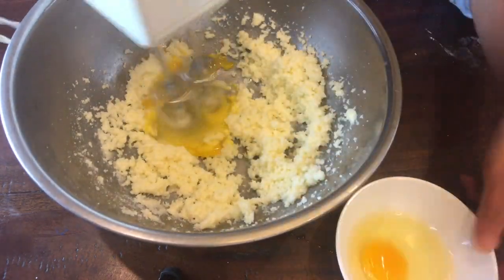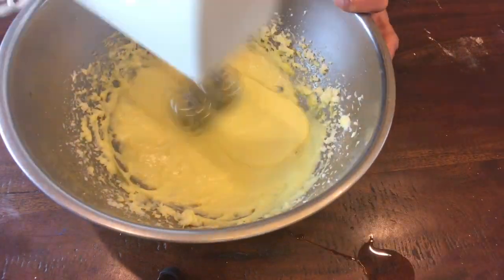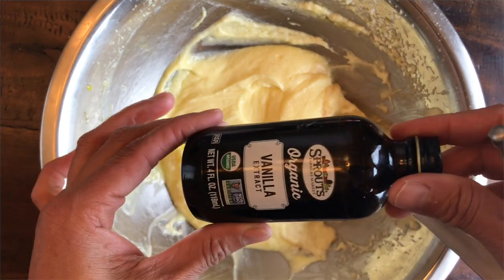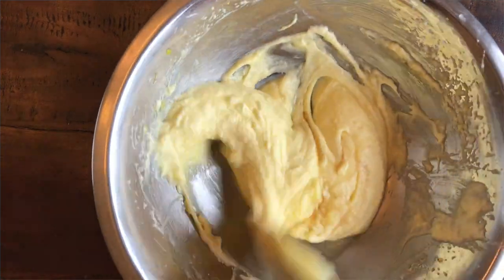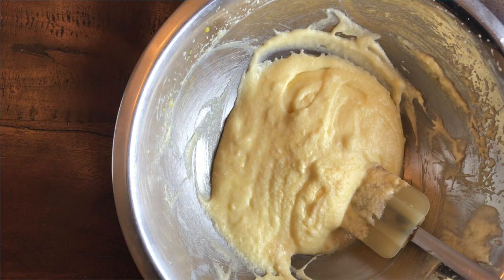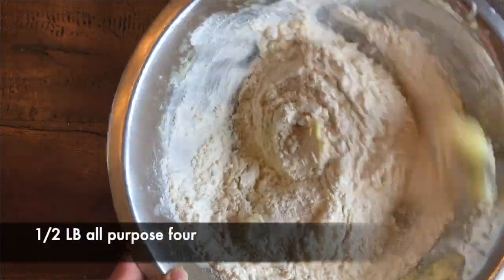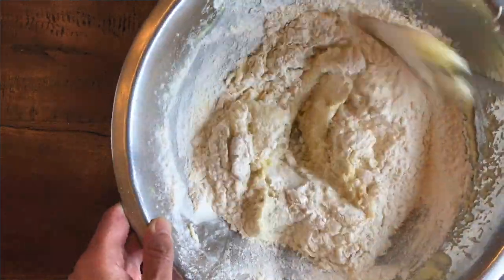Add the 2 eggs one by one and beat until smooth. Add 1 teaspoon of vanilla extract and mix well. Add the sifted flour and mix like cutting. Mix until well combined.